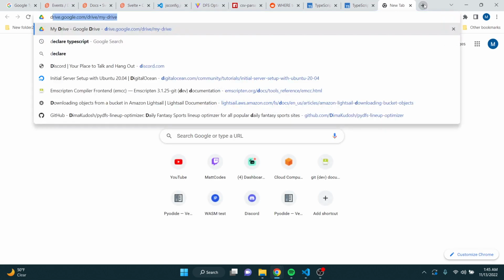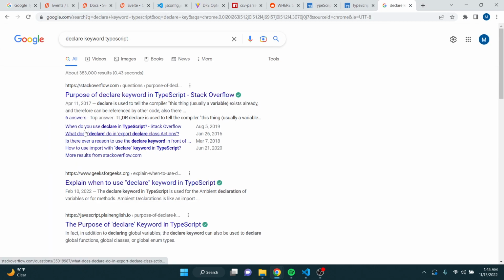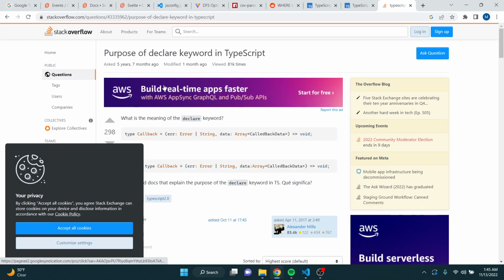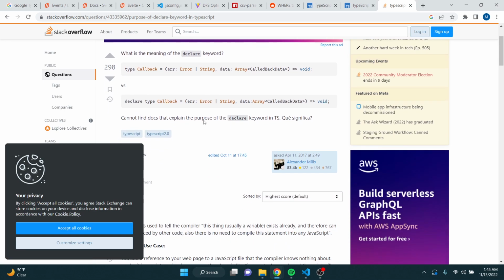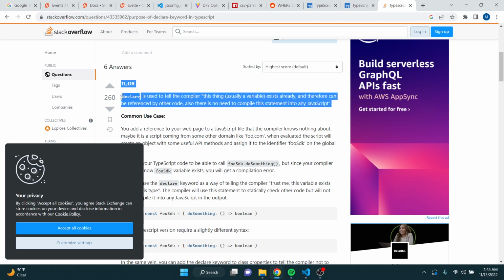All right, what is declare keyword TypeScript? Interesting.